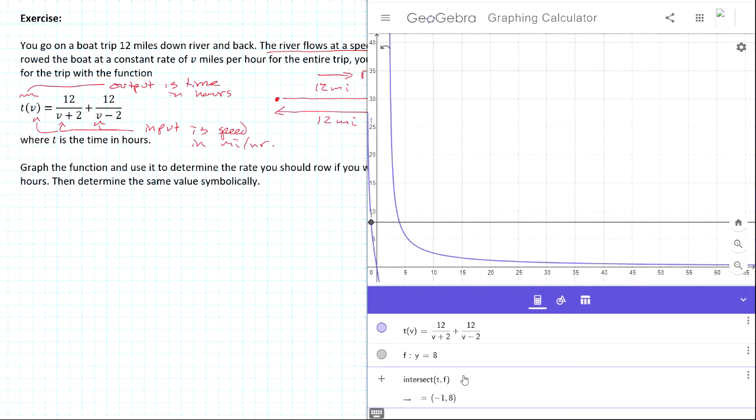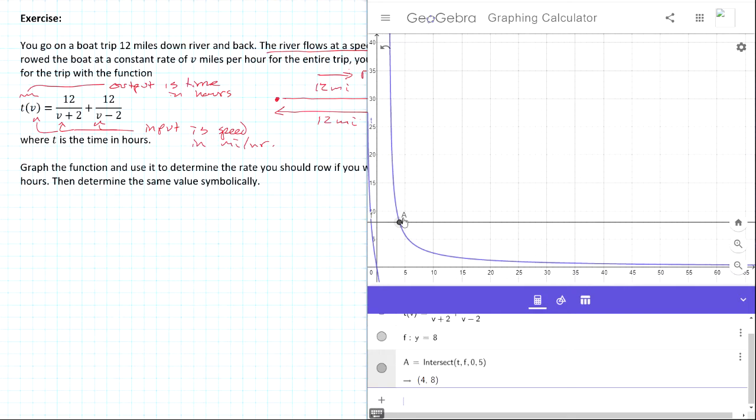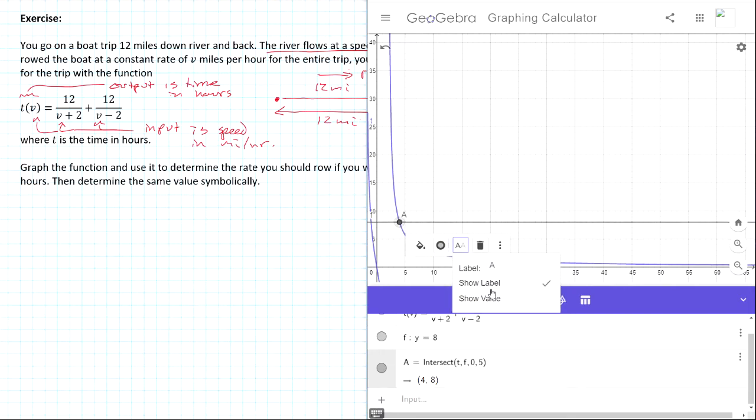So I can tell it that by putting some more information here. I'm going to tell it to look between 0 and 5, comma 5. So I tell it the two numbers to look between, and then it pops that up. You can see it's the point (4, 8). I can also switch this so that I can see it right there.